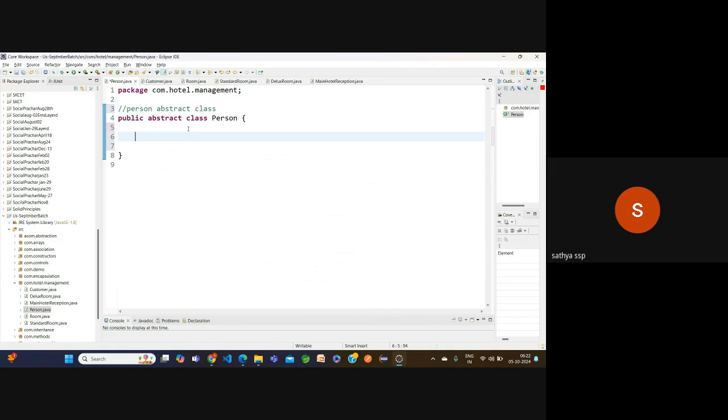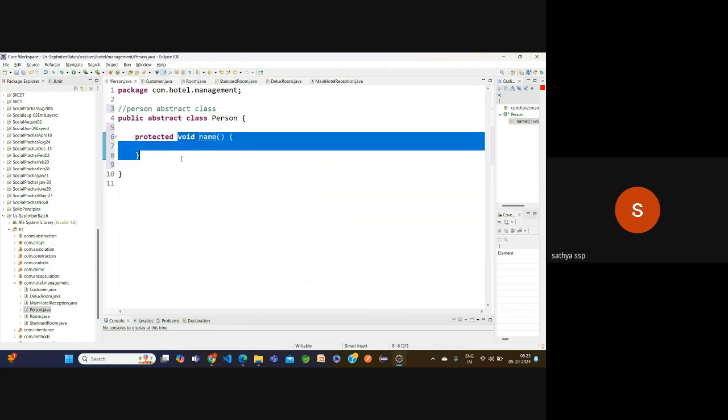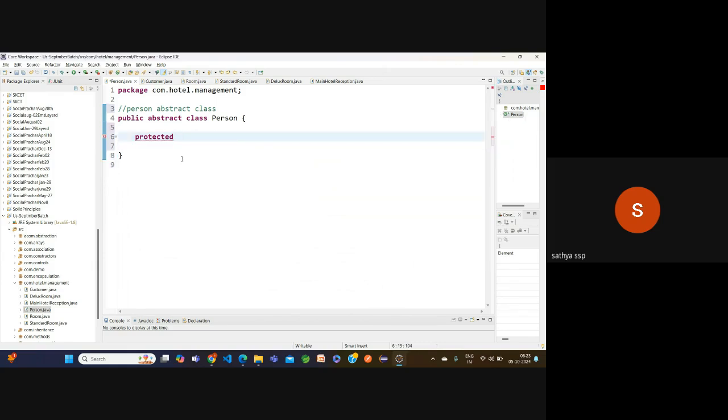Now for suppose, simply here, it is a package level scope. Outside the package I don't want to access, that's why I'm going to use protected. If it is a parent and child relation, then only I want to access. Now, protected string, I'm going to take an ID. If you want to take int also, you can, no issues. The modifiers are your wish.